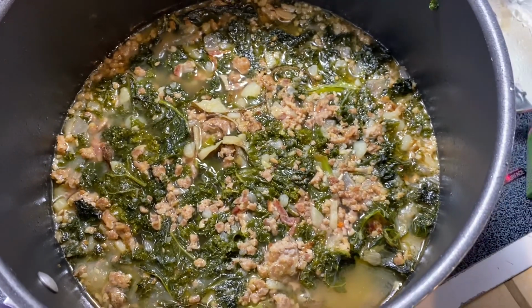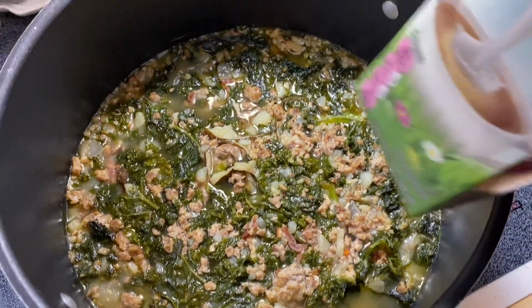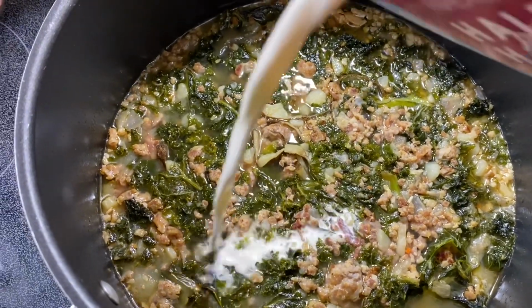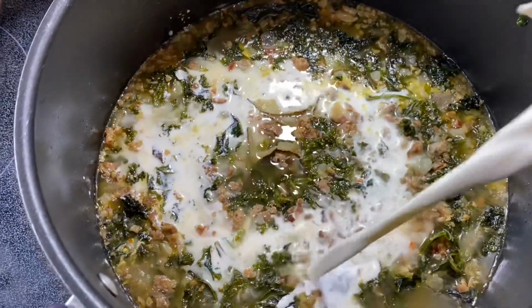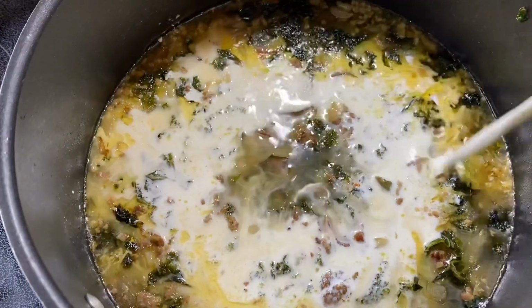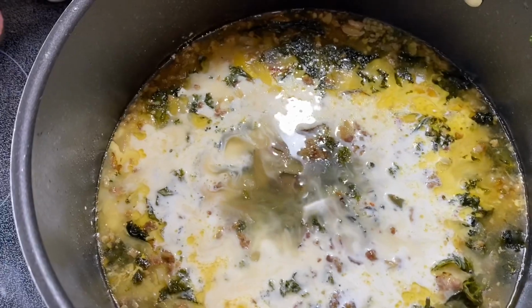So now we have one more vital step in this soup to make it a Zuppa Toscana dupe from Olive Garden. So you can use heavy cream. I use half and half. And I use a little more than half a quart in total usually for this.